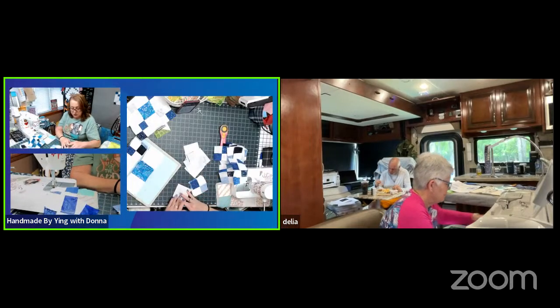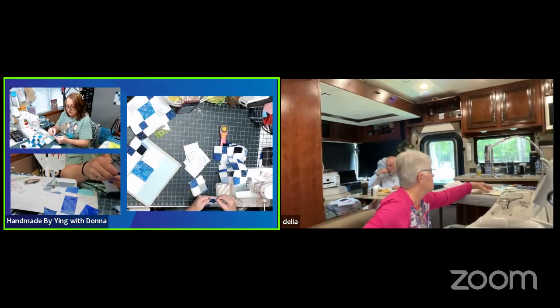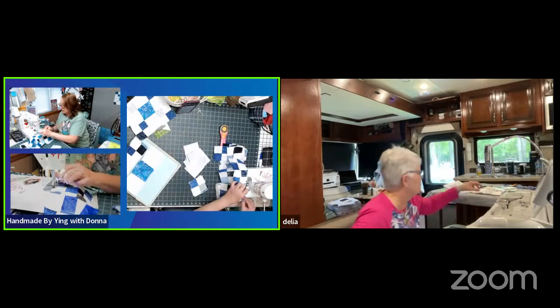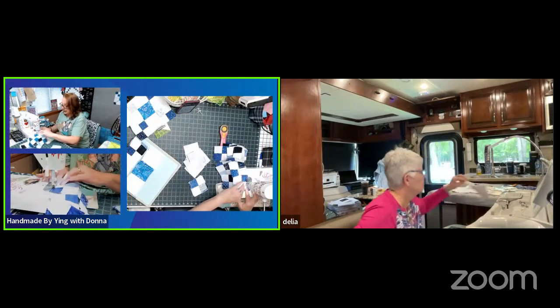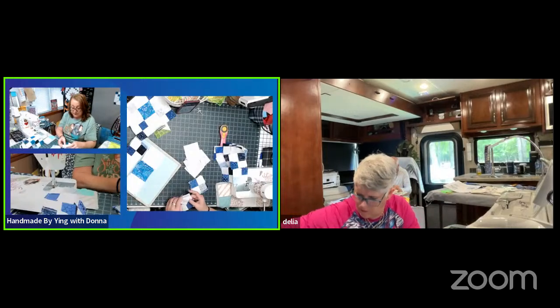And just remember, push your white back to the left. That'll make a little bit of a difference when we're streamlining and getting these in. And like I said, I'm not worried about squaring them down because that will happen here at the end.